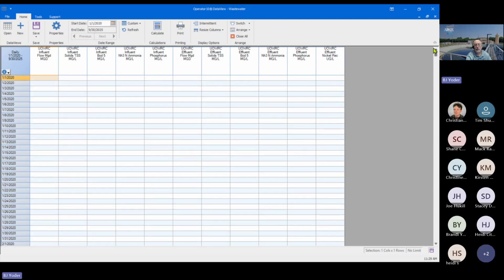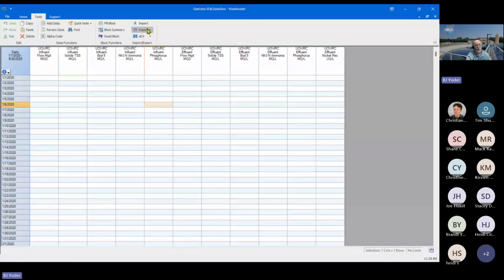Great, got it. Now how do I get it to them? Well, one of the things you can do is come up here to tools, and there's an export function, and you can export it as an Excel file. When you do, it'll give you a prompt of where you want to save it. You save it, attach it to the email, it'll have all the data in there, and they're ready to go. You just email it to them and they've got it.